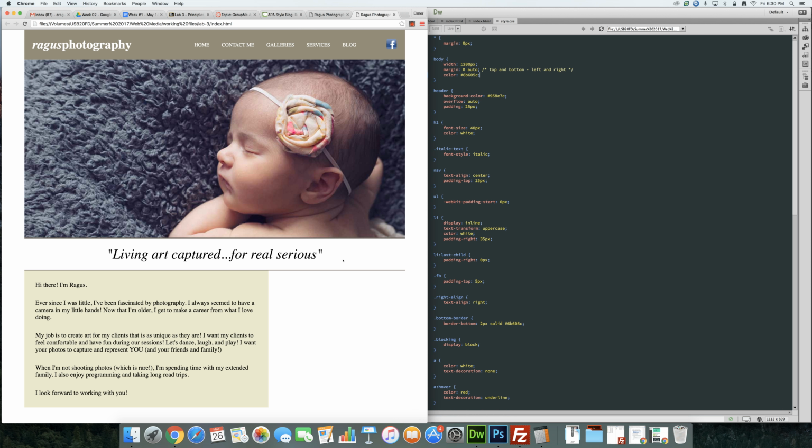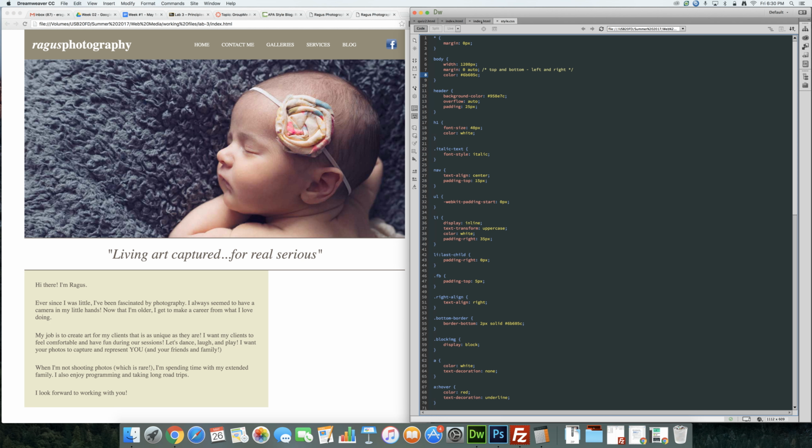Save that and refresh. Now we've changed all of the colors there without having to specify each individual element because they've inherited from a parent or a grandparent.